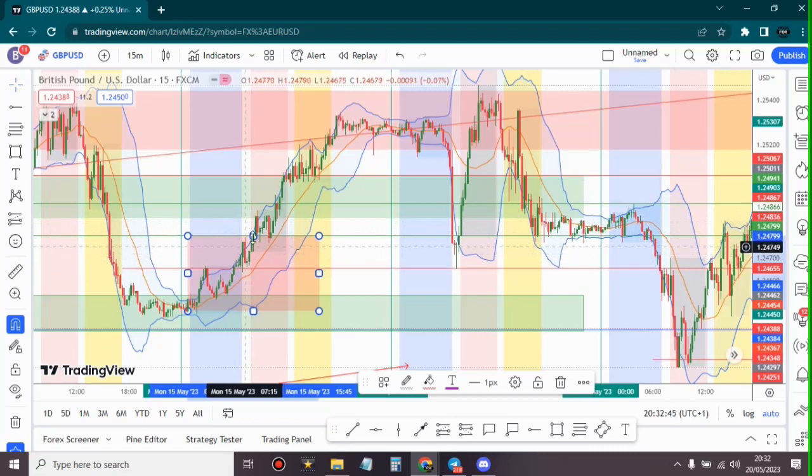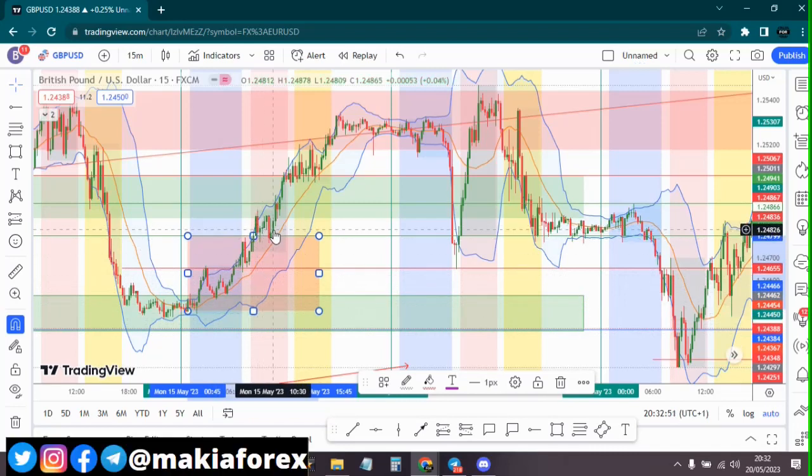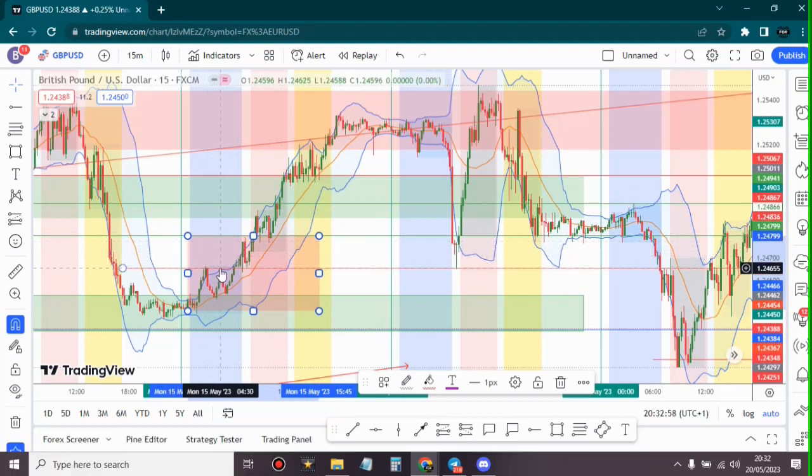So we see that market was not able to pull back to the Asian range and break the Asian range, so market kept going bullish. It tells us that the market will be bullish for the day because the Asian range is actually a kickstarter. It tells us what is happening in a particular trading day. If the market is able to break the low of the Asian range and keep going bearish, it means that the day will be bearish. But if the market is able to break above the Asian range and it keeps going bullish, it means that the market will be bullish in that particular trading day.